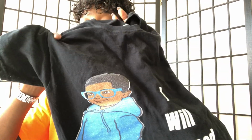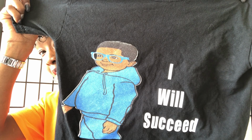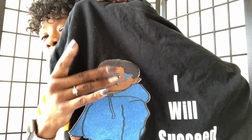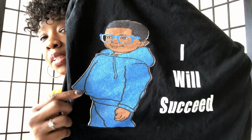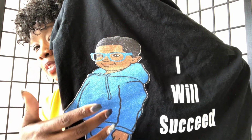Basically, I put the glitter. I use my Cricut for this, as you can see, because it's a detailed shirt. I still would have been able to cut it with my scissors, but see how the cutter had to cut this part right here out. This is an easy image to cut with scissors. But you see how you can feel it? You can feel it because of the glitter under it. Basically, I cut the glitter out first.